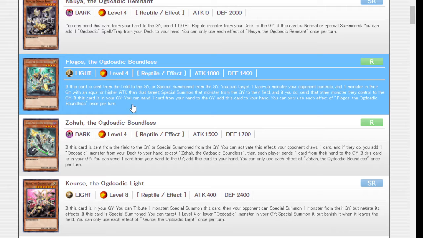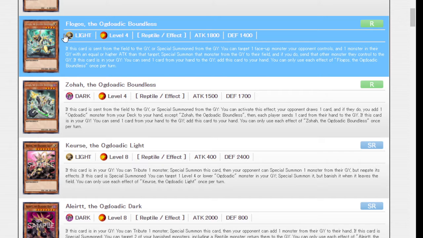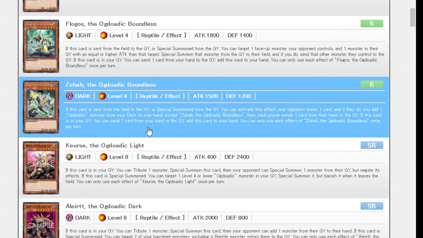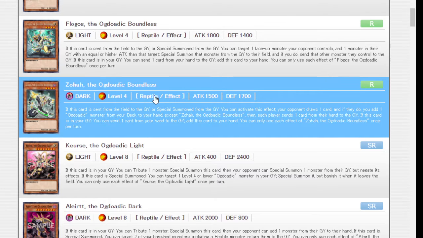If this card is in your graveyard, you can send one card from your hand to the graveyard. Add this card to your hand. Interesting. I don't really know. You're not really doing anything great. I guess if they just have garbage in their graveyard, then that's a good thing. But it has to have equal or greater attack. I don't think that's a very good card.